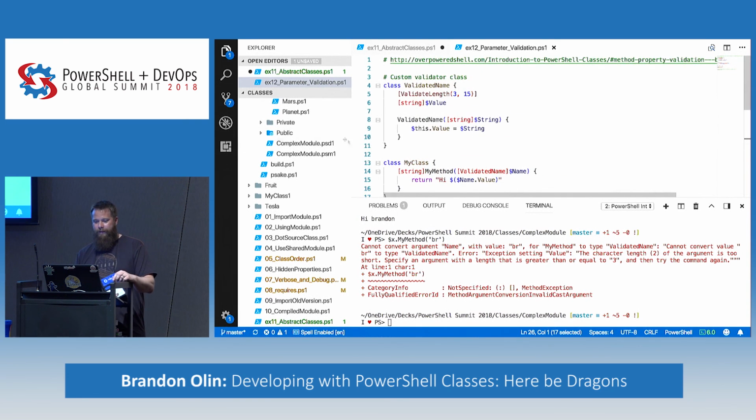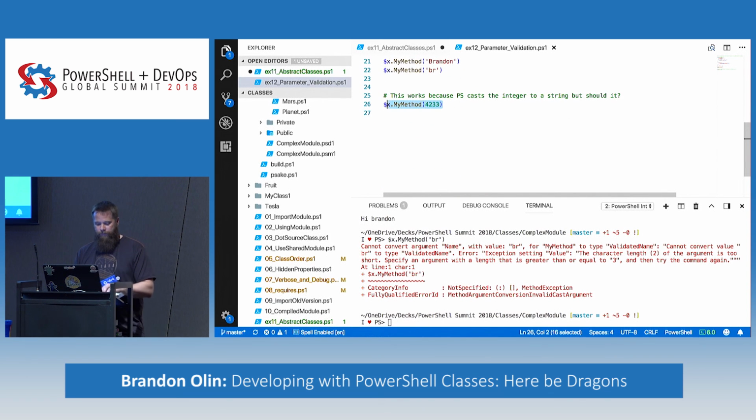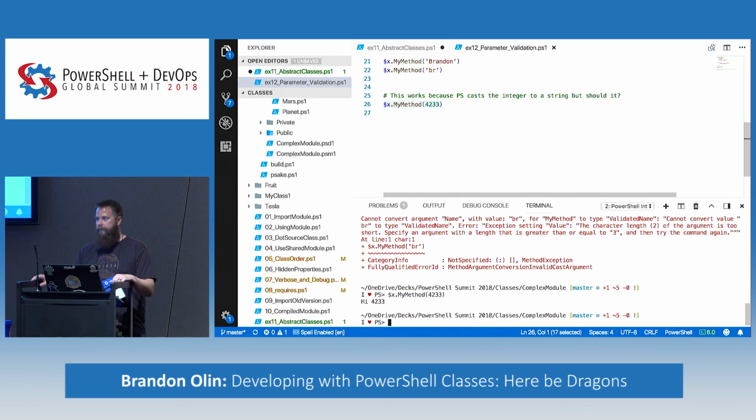So this is a string, right? This is a value string. I'm passing a string, I expect this thing to be a string. I passed it an integer. Well, integers can get cast to strings when it needs to. PowerShell is going to want to do what it wants to do to help you out. It thinks it's being nice, and it's not.